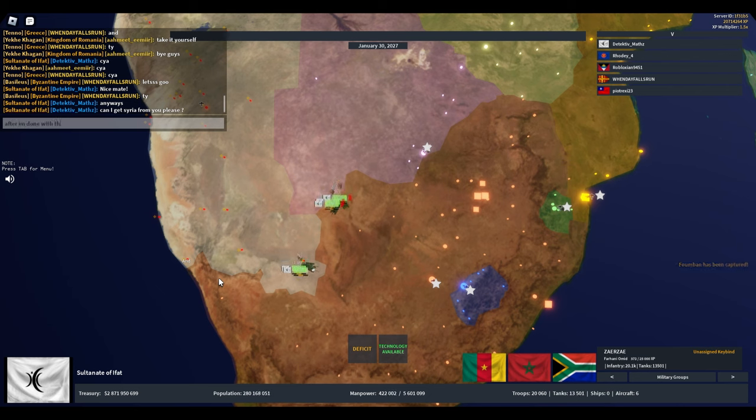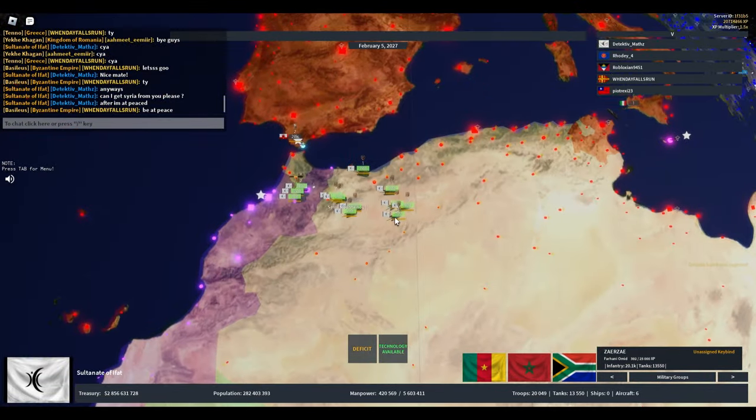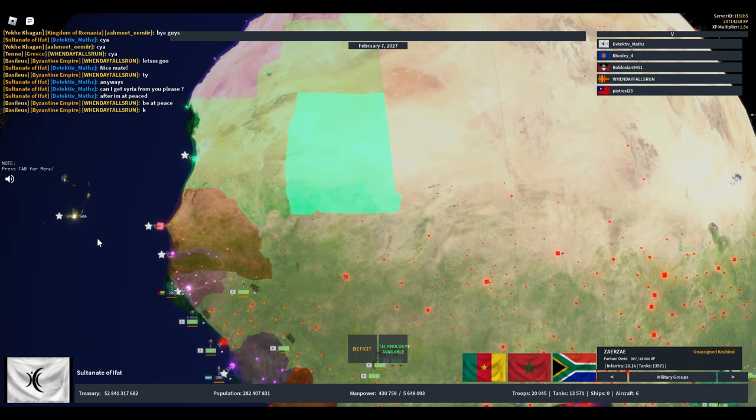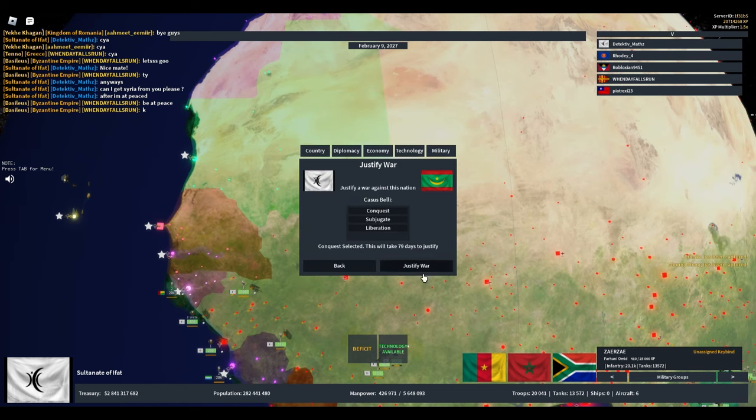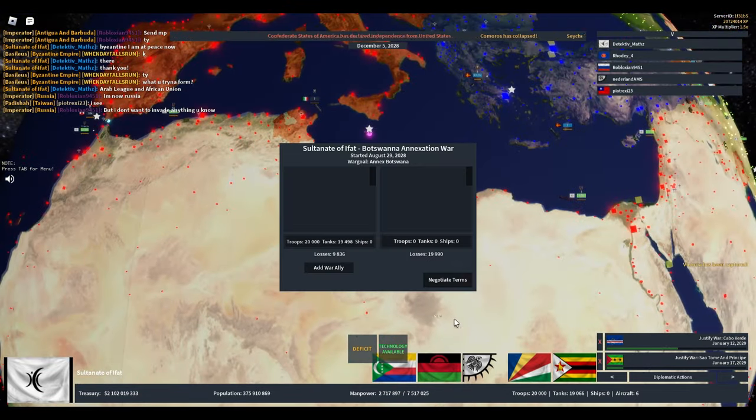Anyways, South Africa, you're dead. How did I mess up? That's just the one thing I didn't want to happen. Alright, you better give me a fight, mate. Understood?